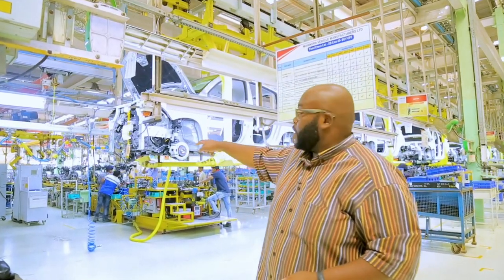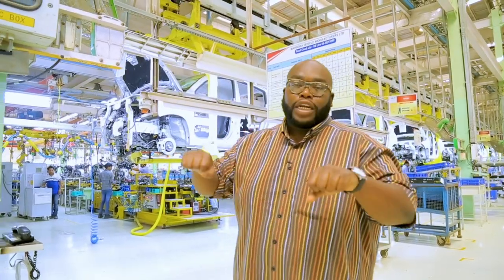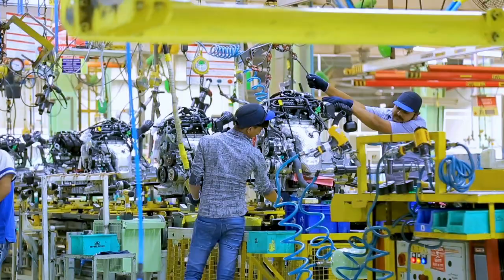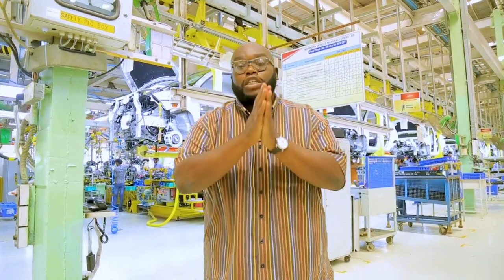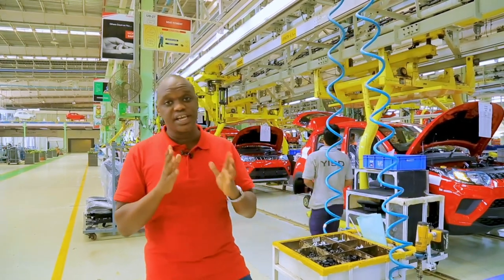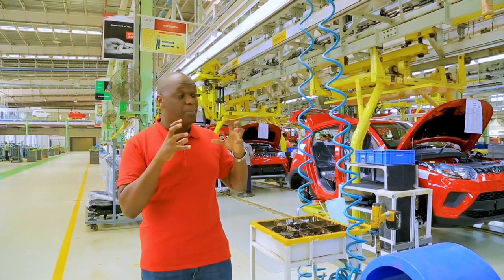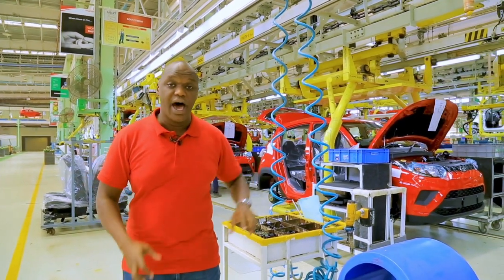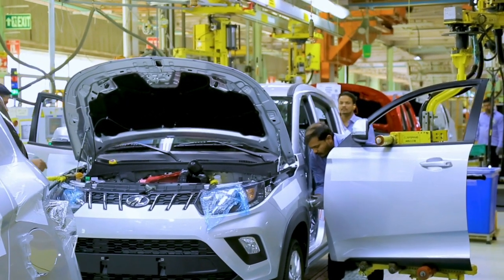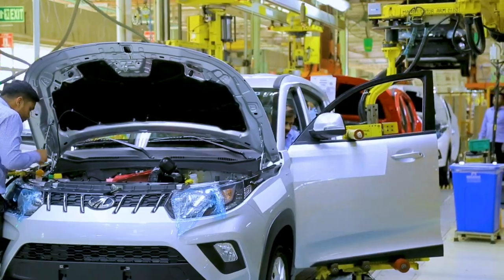After fitting the suspension cross members and fuel tank, it's time to drop in the engine. Everything underneath is sorted first before work begins on the cabin. This is the T-junction system: the engine line comes to the end and meets the body, allowing the engine to be fixed into the body to meet just-in-time quality — the global standard for vehicle assembly. This makes the facility very efficient, and this process will translate to the Scorpio pickup assembly in Kenya. At the next station, doors are assembled on a separate door line where interior fitting, windows, and electricals are completed before the doors are reconnected to the car just before the finishing line.